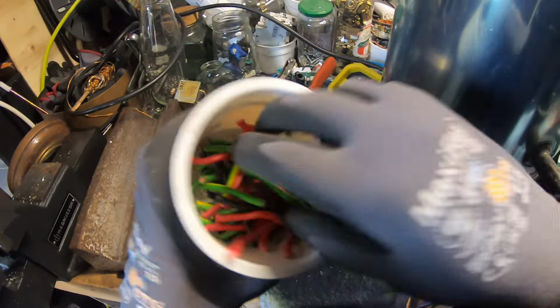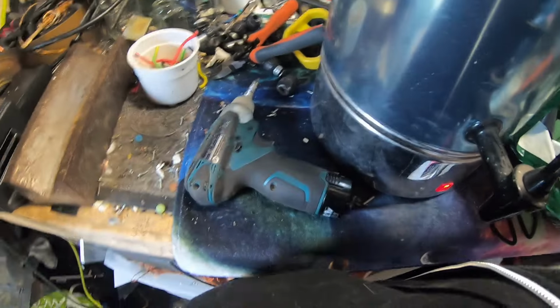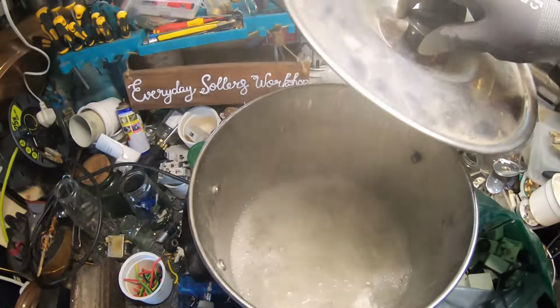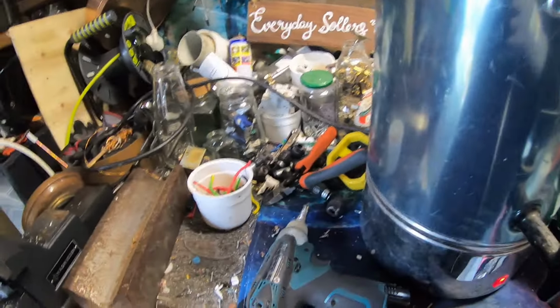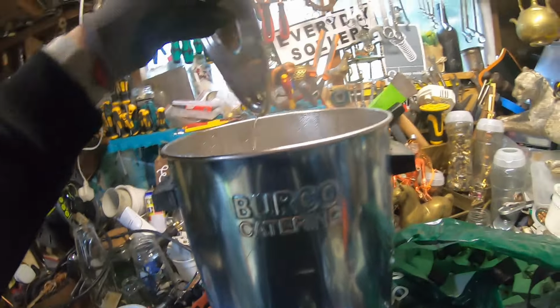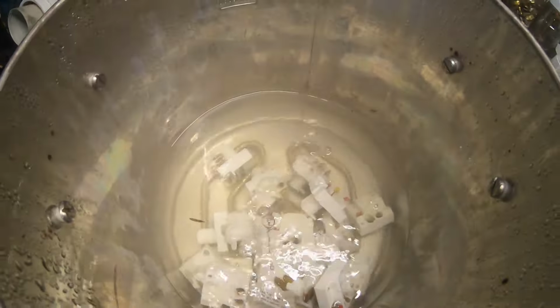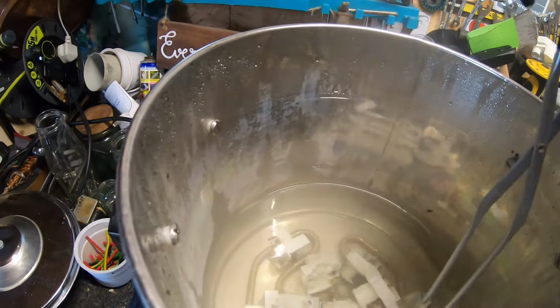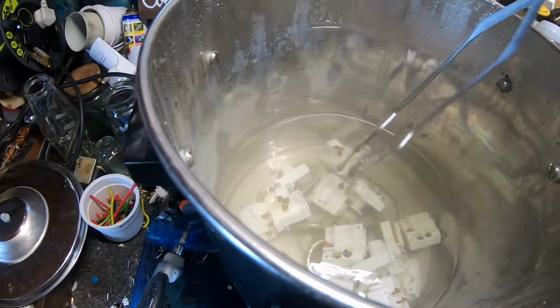Okay, I'm going to do this in two separate batches just to give my hands a rest. That's the cordage that's come off. Gloves. Boiling away nicely. In the plug soup. Plug tea. Whatever you want to call it. Okay. Turn the heat down. I don't really want the rolling boil while I'm messing around with it. So, there's the plugs. Give a little stir. Okay.